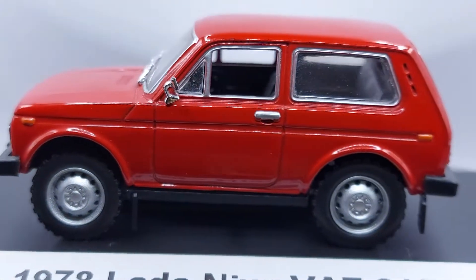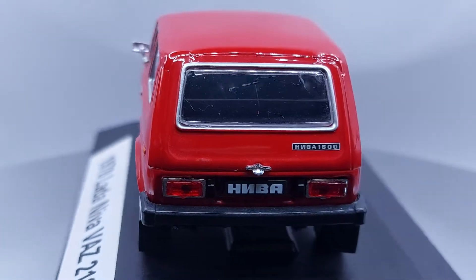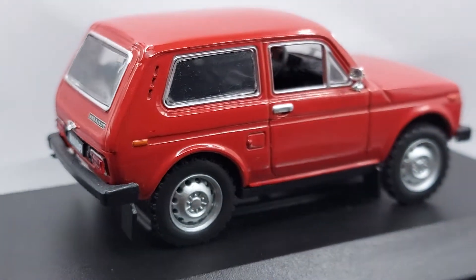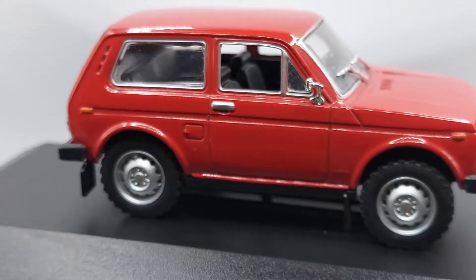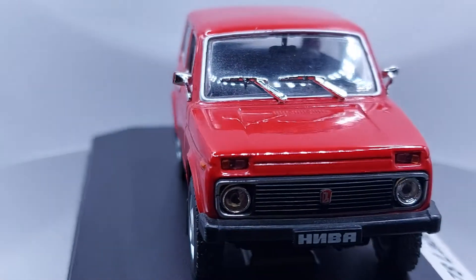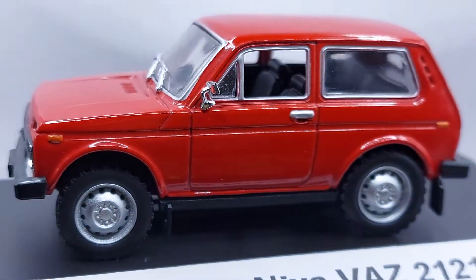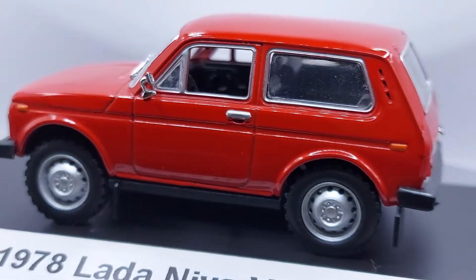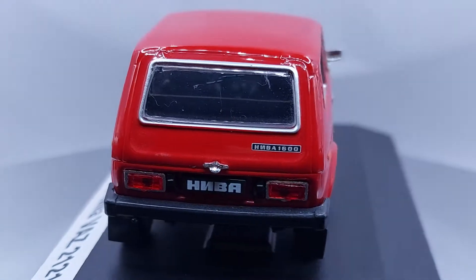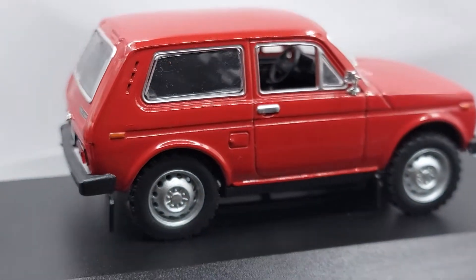This is a beautiful car — I know I say every time I find every car beautiful, but you have to start appreciating cars for what they are. Not every car has the luxurious looks of a Mercedes, not every car has the sporty look of a Lamborghini, and not every SUV will look like a Range Rover. But every car has its own nice looks and history. Like I mentioned, this is like the Land Rover of Russia.